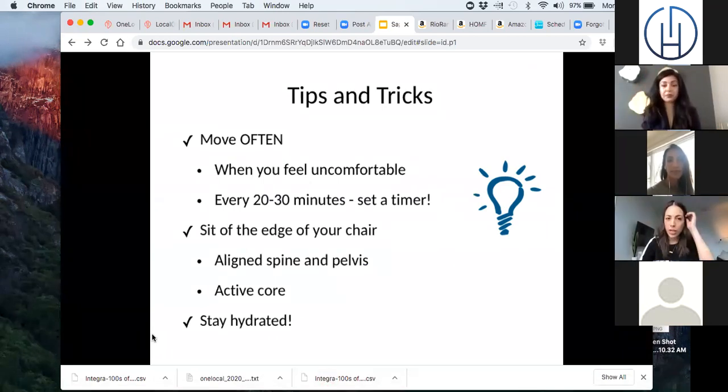As Dr. Sapna mentioned, it's really important to move often. One of the recommendations is about every 20 minutes. So if you're someone who gets really invested in what you're doing and forgets that you're in a slouched posture for a long time, it's recommended that you set a timer for yourself, whether on your computer or on your phone, just to give you that alert reminder that it's time to get up and stretch. Also, your body will cue you. If you're sitting in a slouched position like this for a long time, your shoulders are up near your ears, you're going to start to feel tension in your upper back, shoulders, maybe in your neck. That's your body's way of telling you that it is time to change up your position.